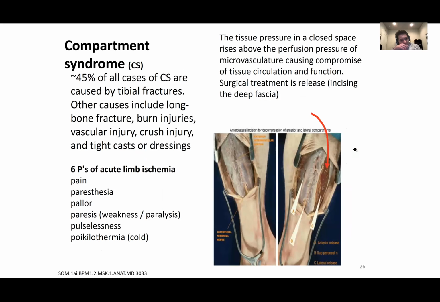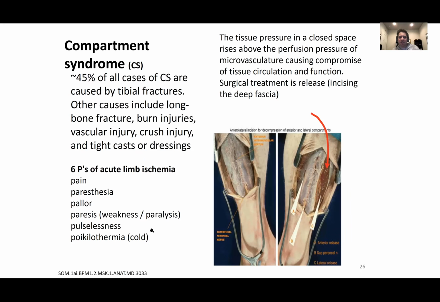All right, so compartment syndrome is where you get increased pressure. You have to release this deep fascia. The fascia doesn't really expand, so if you get some sort of blood pooling and these muscles begin to swell, they swell to the point where you can't get any sort of drainage. The pressure's so high that there's no drainage of any arteries or veins.